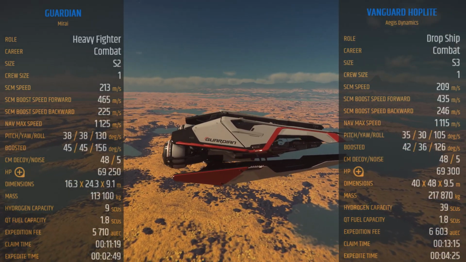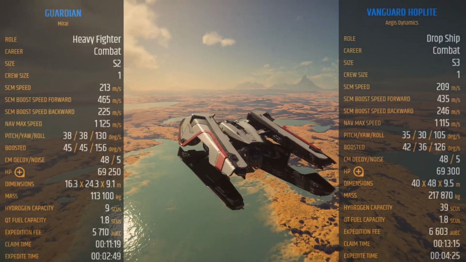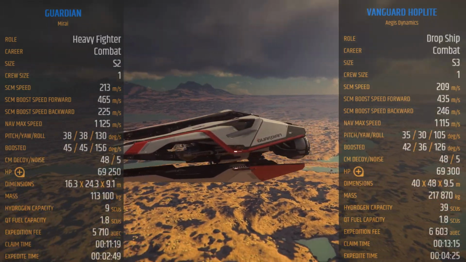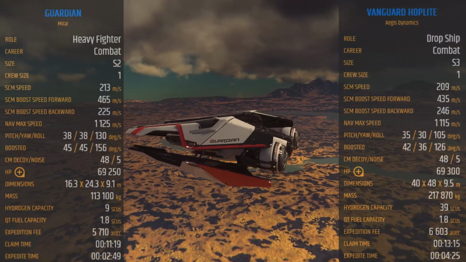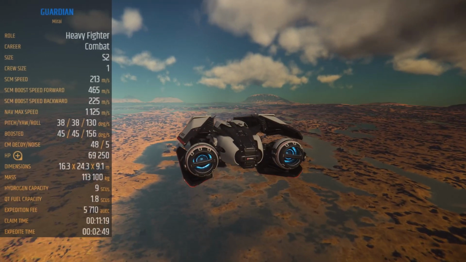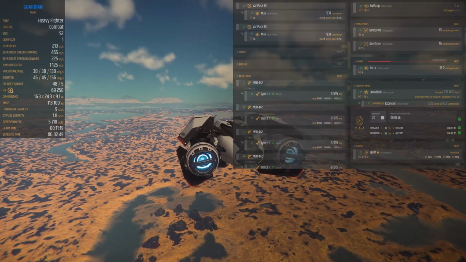But the Guardian only has 1 size 2 shield and 2 size 1 power plants. And these power plants can actually be knocked out with some direct missile hits, as I was able to find myself several times with no power controls, but the ship still being very much alive. For the time being, this seems like one of the biggest downsides of the ship.